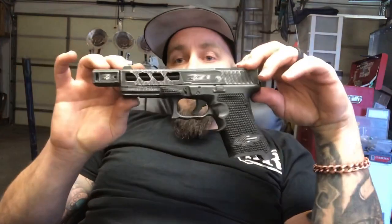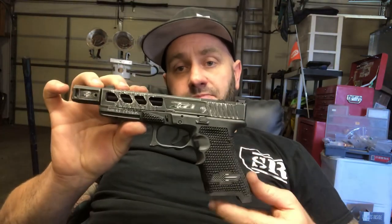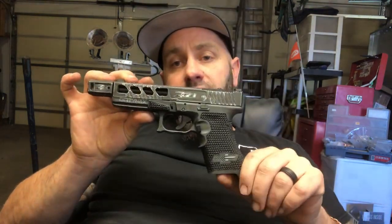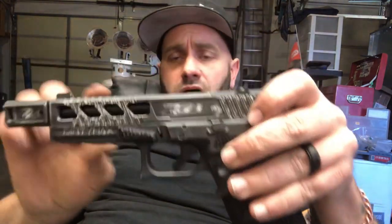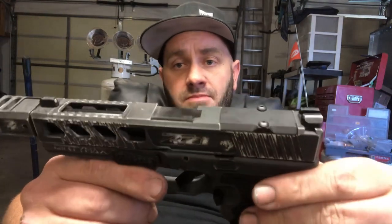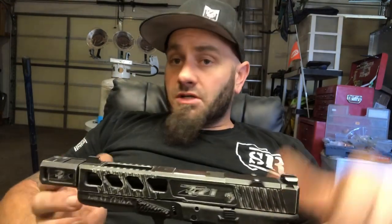So a little bit about the build first though. So Glock 17, but this is my hybrid model, as I call them. Okay, it's been grip chopped, so it takes the 19 magazines, which I thought I had one here, but I guess I don't. So it takes a 19 mag, compact long slide essentially, plus the compensator. On top of the hybrid, we've got a JCS Weapons Design bone saw slide. This is going to be my first time actually shooting one of the bone saws. I've worked on quite a few of them.